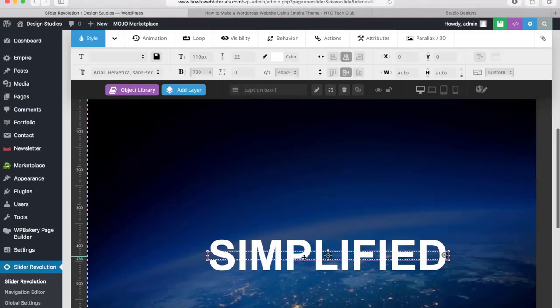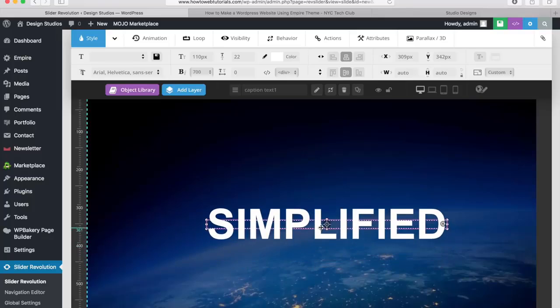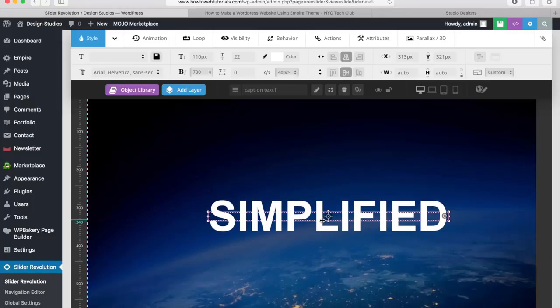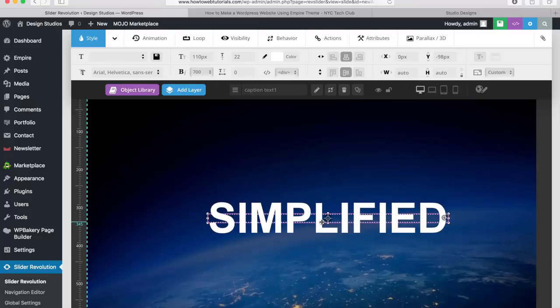But I have two other layers that I'm going to create for the subheadline and the button. So I'm going to eyeball this and move it up a little bit. So I'll just place it right here. And I want to make sure that it's centered though. So I'll click on Layer Align Center again. And it didn't move it around, so it is centered. And the last thing that I'll mention about this layer or any other layer is that you can change the animation.